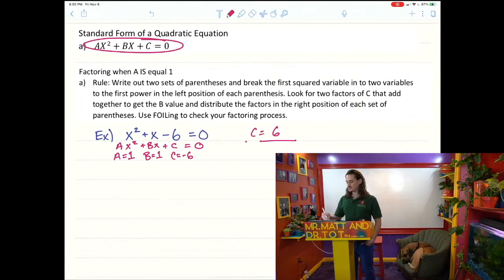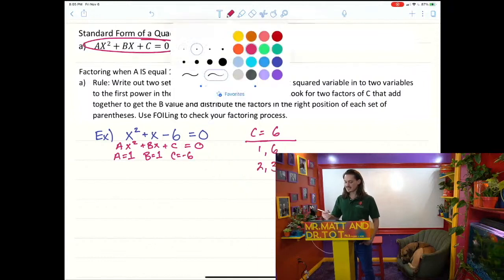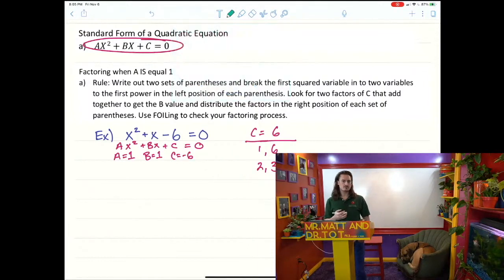So the factors of 6 are 1 and 6, 2 and 3. Here's a little hint. 6 is an easy number to think about because it has only a limited number of divisors. If we had a larger number like 2,400, that would have a lot of factor pairs. Here's a systematic way of making sure that you've considered all factors involved.